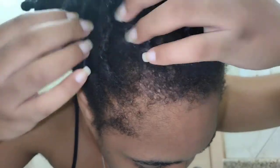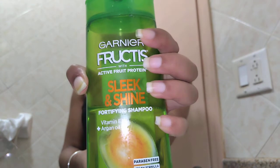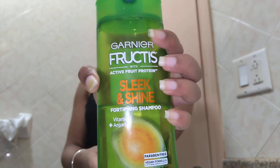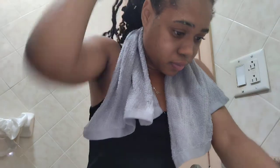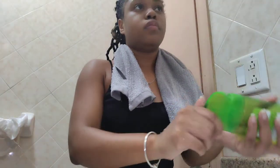So what I'm going to do is wash my scalp with this Garnier Fruit Sleek and Shine shampoo. And I normally only do the front of my hair because it has the most buildup, of course, because of gel, and I do pack a lot of oil on my scalp as well. I will be doing the rest of my scalp, but as of right now, I'ma just focus on the front of my hair.